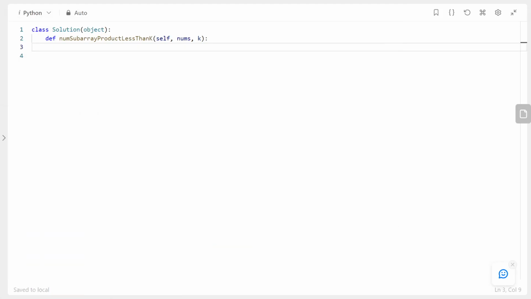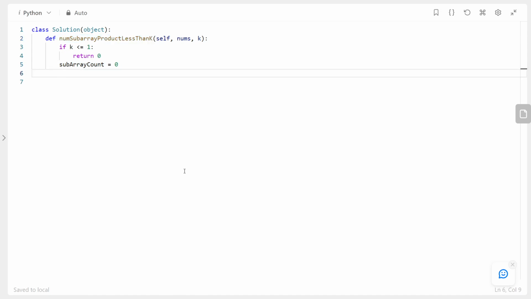So we do our special check where we check to see if k is less than or equal to 1. We know that's a scenario where there's not going to be any subarrays because we're just not going to have a product. So we return 0, and then we have to keep track of our count, the count of the subarrays. So we say subarray count equals 0. And then I'm going to do this camel case, even though I like underscores, because the existing code base chose camel case. So, all right.